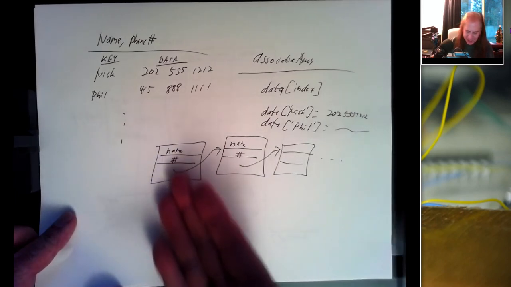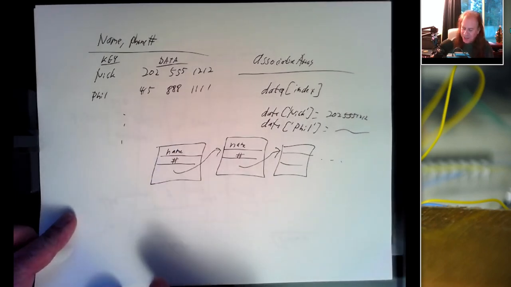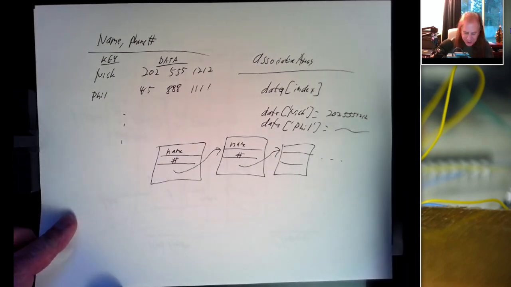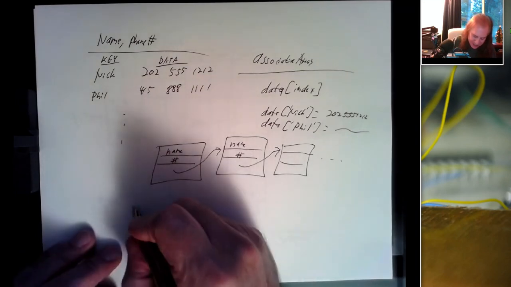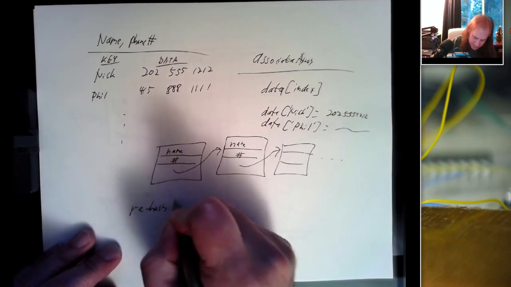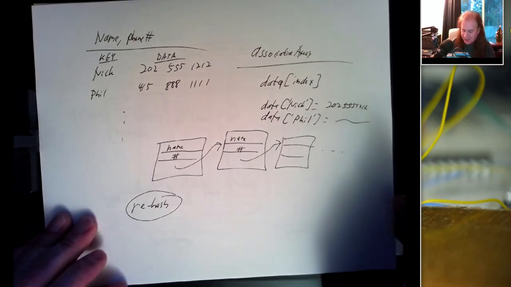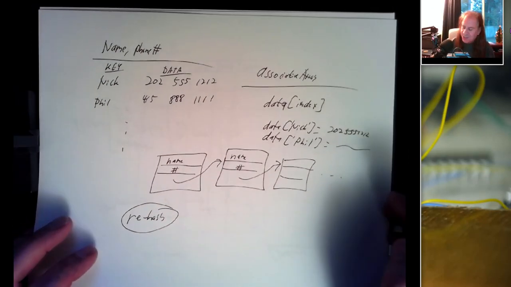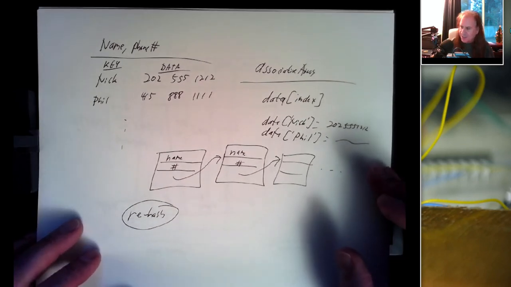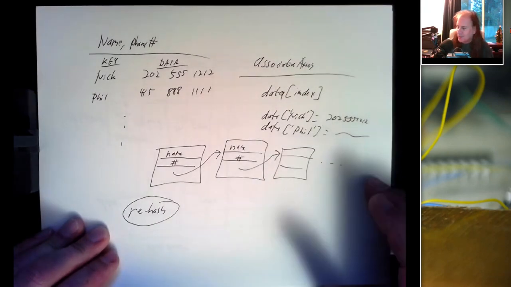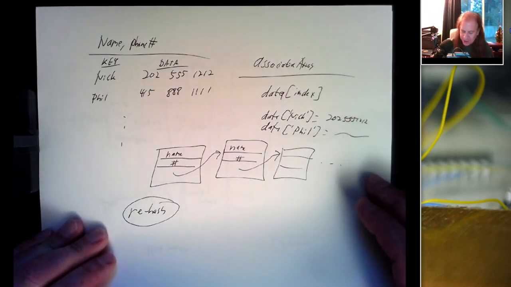But if we've only got 10 linked lists and we've got 1 billion pieces of data, that's 100 million pieces per linked list. That's not very efficient. So periodically, we would like to rehash, where we would say, 10 linked lists is not enough. Let's restore our data in a bigger hash that has 50 linked lists. And we could go through and take all the data one by one and rehash it and distribute it among 50 linked lists, and now our lists will be quite a bit smaller than our original 10 linked lists.